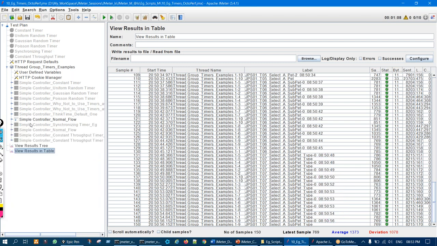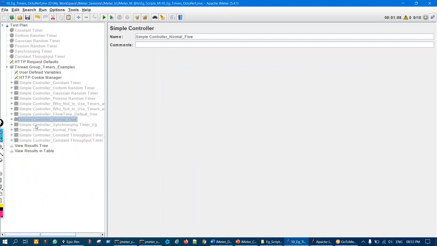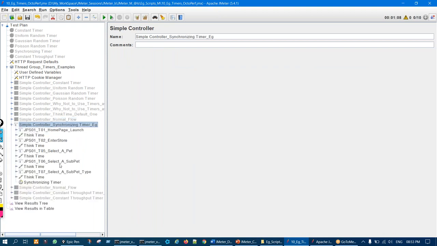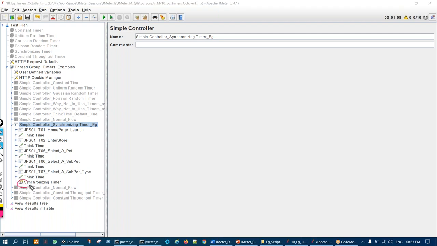Now in the synchronizing case, what will happen? The same scenario, we will make it synchronizing or rendezvous. So here I have used a timer parallel to all the transaction controllers. So we know how it affects, right? Its effect will be applied before each request, and since it's parallel, its scope will also be before each request, and execution will be before each request only, right?